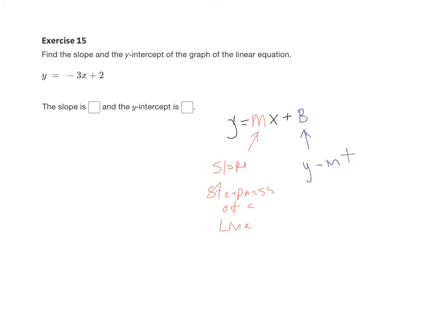And slope-intercept is the most common form that you'll find the equation of a line. So we want to make sure that we know how to do this. But the slope, so what comes before the x, the coefficient? The slope is -3, and I like to put that as a fraction. So -3 over 1, and the y-intercept is what comes at the end. It's just 2, positive 2.